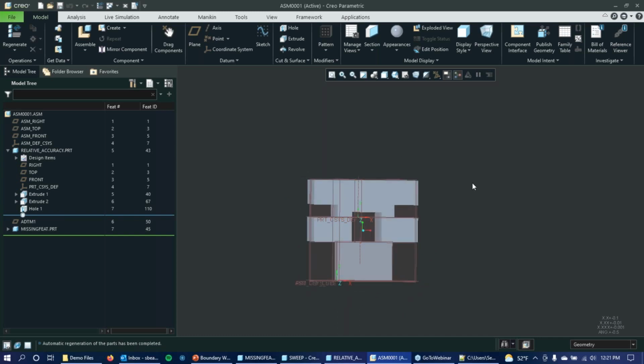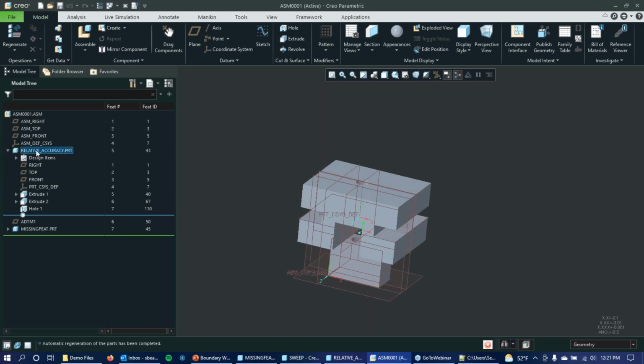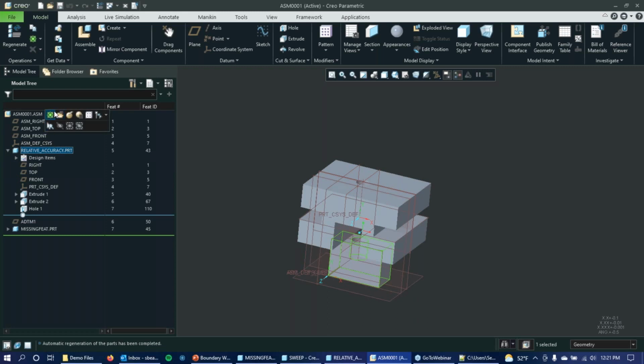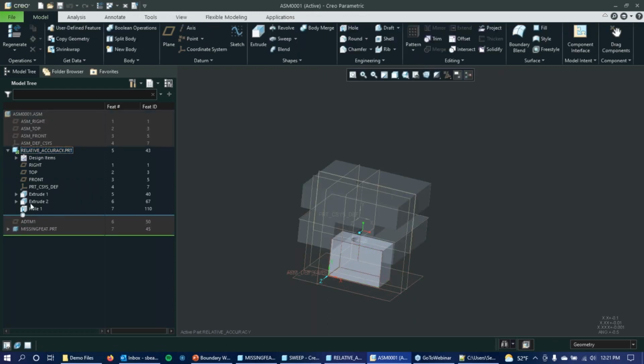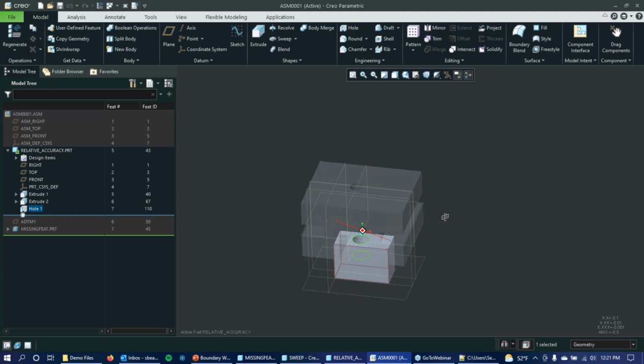So I guess the main takeaways of circular references, or at least the takeaways that I am trying to convey. Number one, you always want to be cautious when creating any kind of feature and referencing something below it in the model tree. Creo's always going to let me activate this top part and then do certain modeling while referencing these other components. Doing this is not always going to cause a problem instantly, but in general, it's a practice you want to avoid because it gives you a big potential for causing problems.